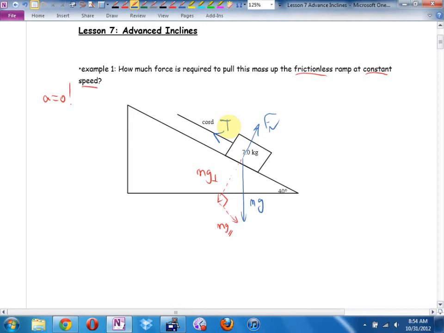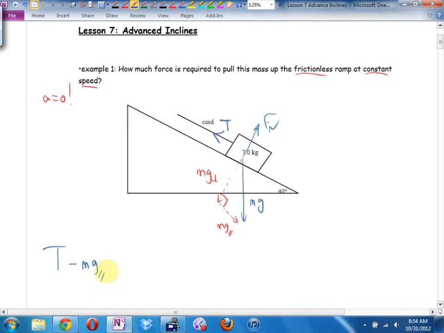So I'm going to write my equation. Everything pointing up the hill is winning, which means what's pointing down the hill? Don't say mg. What's pointing down the hill? Mg parallel. What does that equal, Sebastian? But what's 0? What's A? Sorry, what's A? So it equals what, grand total?